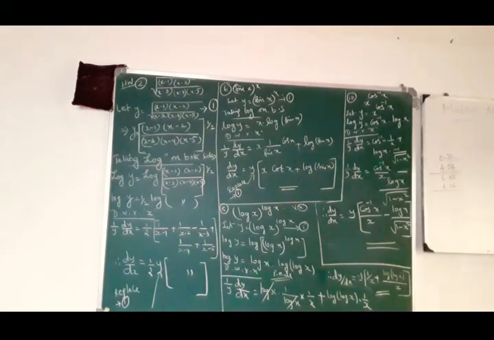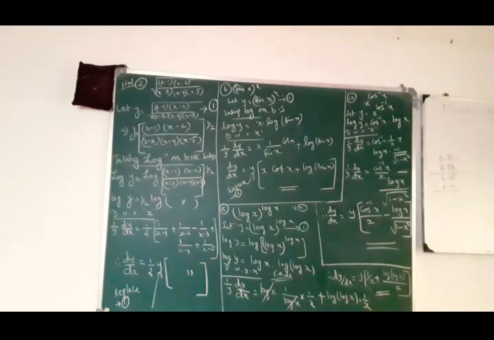So now differentiating with respect to x, 1 by y dy by dx is equal to 1 by 2 into the logarithm of that function. Listen here carefully. Numerator you have log of a into b. Log of a into b can be written as log a plus log b. If I am differentiating log (x minus 1), log (x minus 2), you will get 1 by x minus 1 plus 1 by x minus 2. Then after that minus, because divided by is there, so log of a by b is nothing but log a minus log b. So minus 1 by x minus 3 plus 1 by x minus 4 plus 1 by x minus 5.